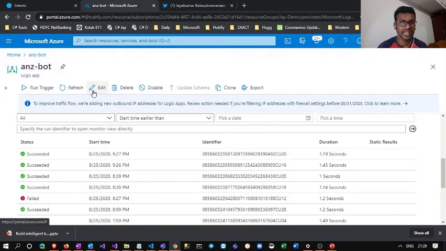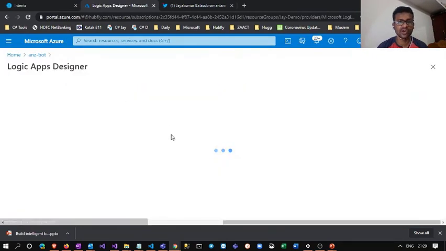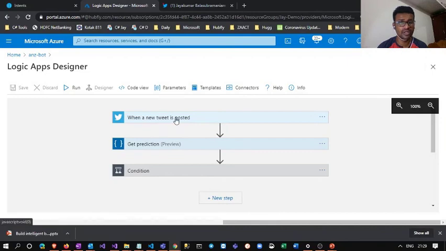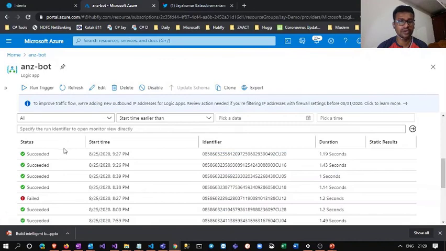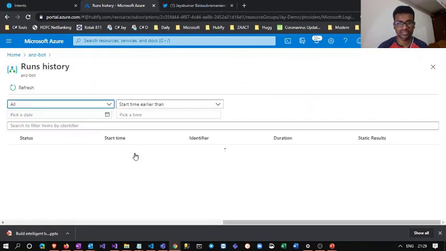And the time taken to create this bot was also very short, within 5 minutes I should have created this bot. That's the power of serverless, that's the power of Logic Apps, that's the power of LUIS. That's why as developers, as a business, we are moving towards the cloud and mainly towards serverless concepts, where you can go live within a minute and within a fraction of a second.